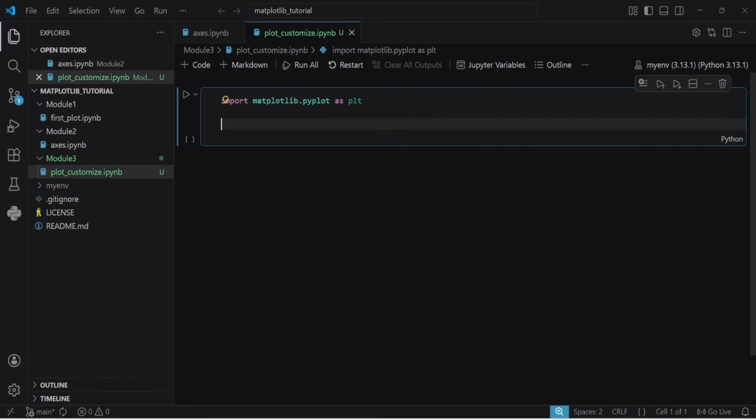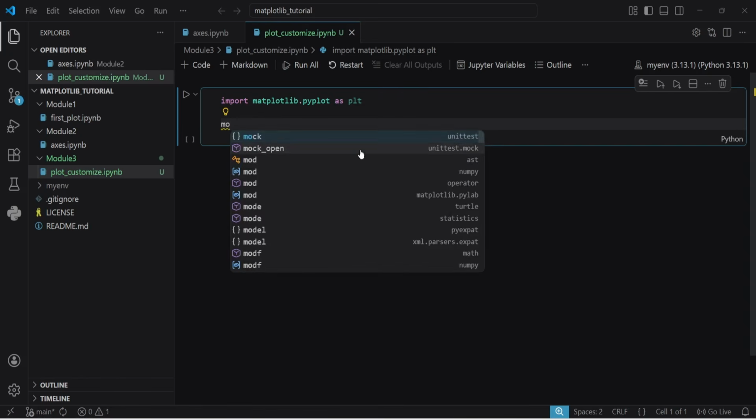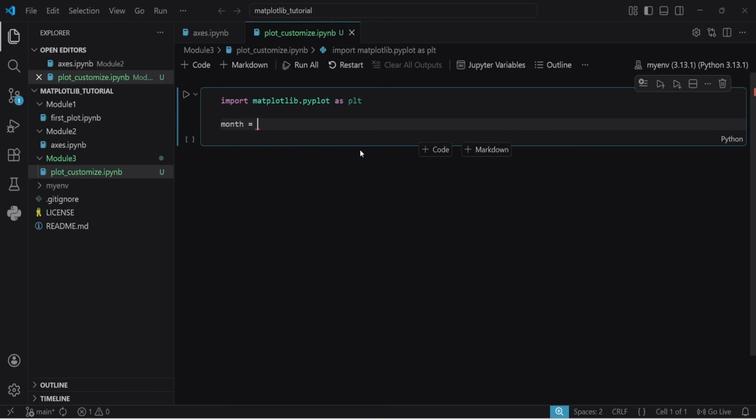Okay, now first of all I'm creating one simple chart. Suppose month, I'm creating one variable month and providing my list of months. Suppose Jan, Feb, March, and April.